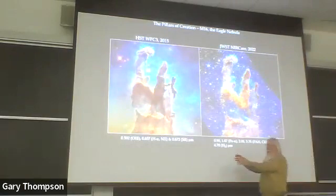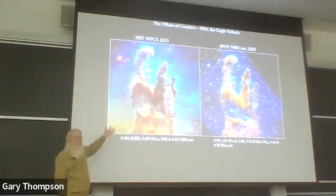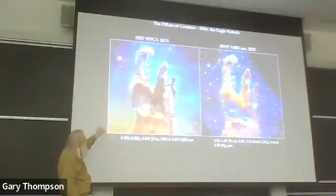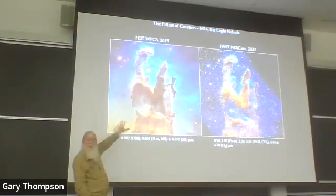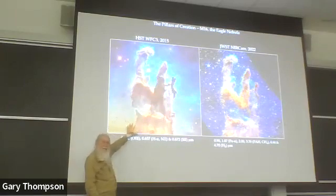This is an all eyeball visible light, optical light image of the famous Pillars of Creation from the Hubble Space Telescope. It's an image you've seen before. This was not the original 1995 version. This is the 2015 version, a little bit spiffier. So you can see you're looking at a lot of background, a lot of the environment around the dust clouds. So there's a sheet of hydrogen and ionized oxygen between us and the background stars. So you don't see much background here because you're looking at wavelengths that are sensitive to the gas around the dust clouds. So you can see the environment that the dust clouds live in.